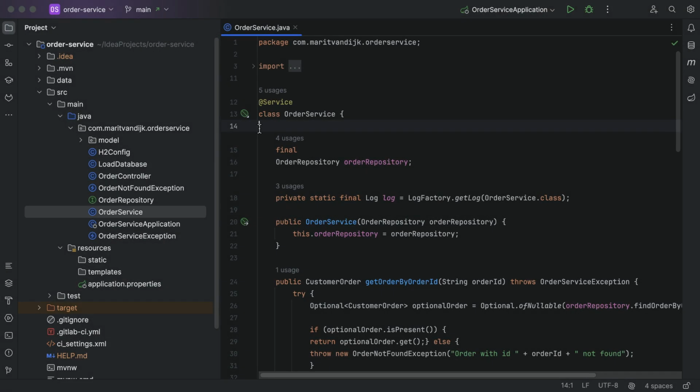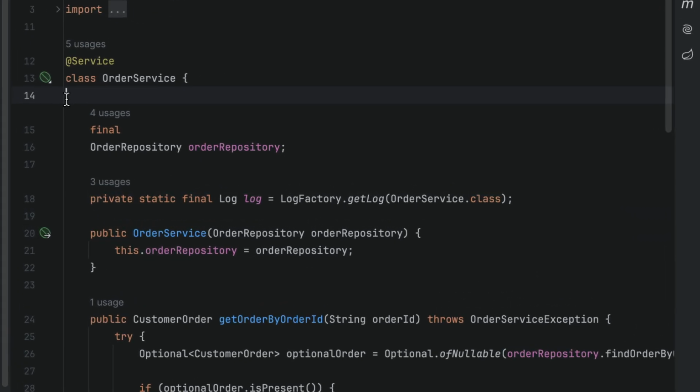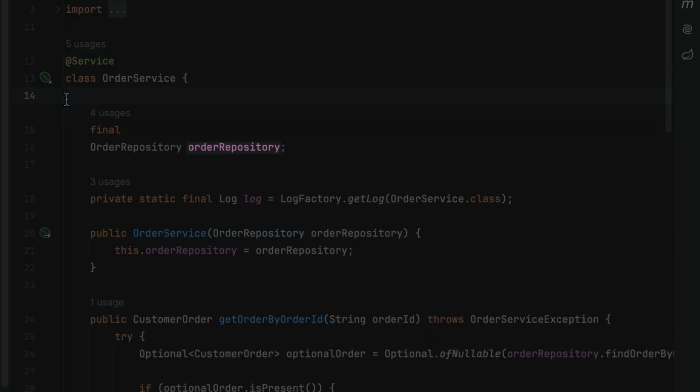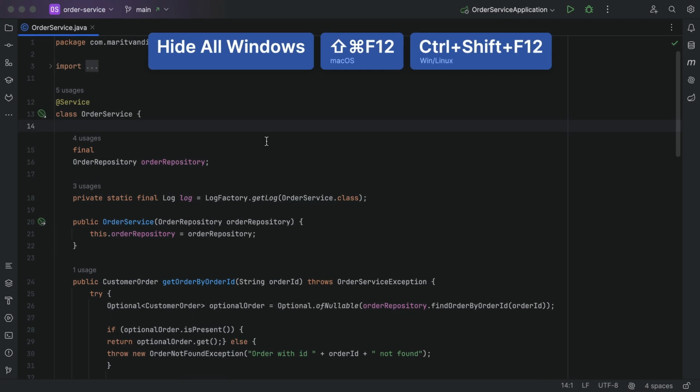As developers, we read code more than we write it. When adding new features or fixing bugs, we first need to understand existing code so we can make the right changes in the right place. When reading code inside the IDE, IntelliJ IDEA helps us to read and understand code by providing helpful features like syntax highlighting and inlay hints. But there are more features to help us understand a piece of code.